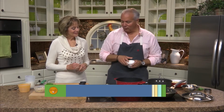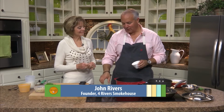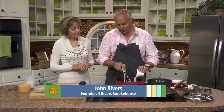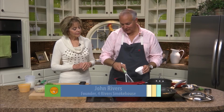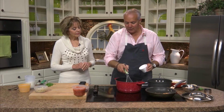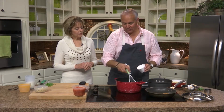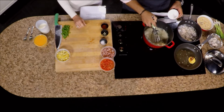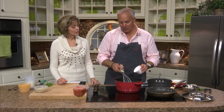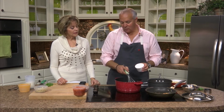So we're going to make a roux, kind of like what we did last time. A roux is half oil and half flour. As long as the ratios are the same, it'll come out really nice for us. The roux is going to be our base, the same thing that you use when you make gumbos. I think there are 7 different colors or shades of a roux, depending on how dark you want your base to be. What controls the shade is how long you let it cook.